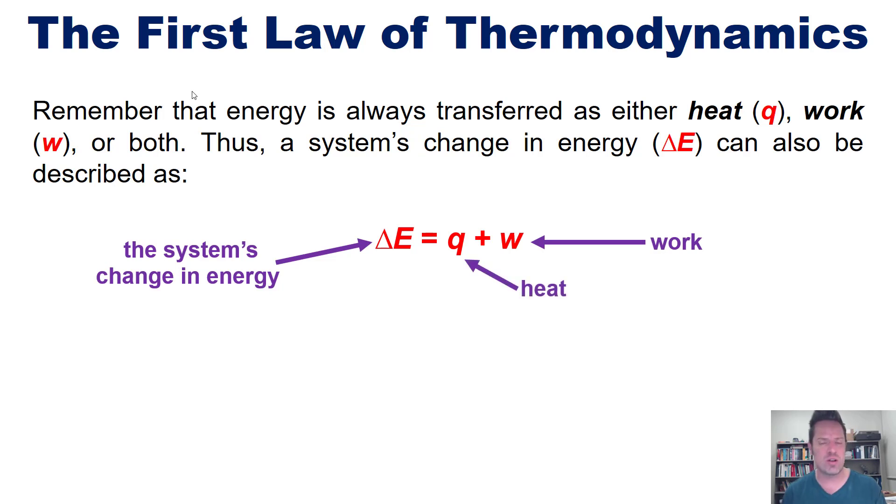And as I stated in an earlier video, you might ask, why in the world do we use the letter Q for heat instead of the letter H? The reason is because the letter H is an abbreviation for something called enthalpy that we will talk about later. You might ask, well, why don't we use the letter E for enthalpy? Because the letter E is used for energy. So all of this is the fault of energy. Energy stole the E, which left enthalpy to have an H, which left heat to have a Q, which is why I sometimes jokingly call heat quete.